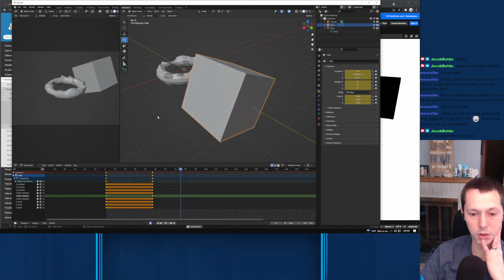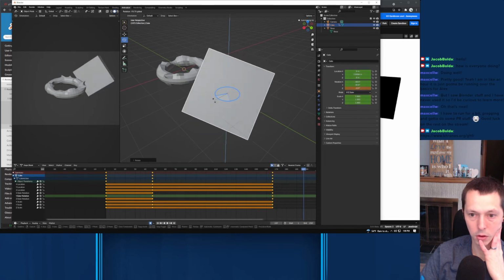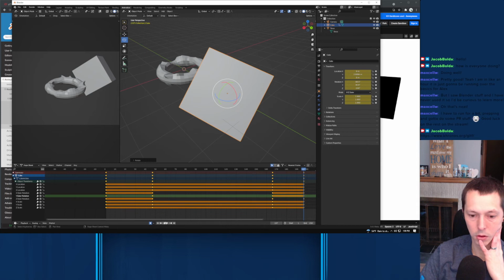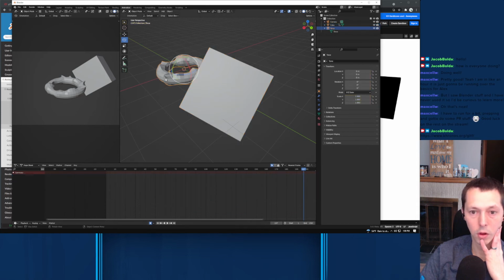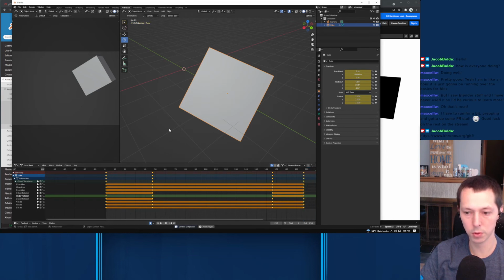So that's how we get animation. So we're going to take this out. We're just going to roll with the cube for the moment.